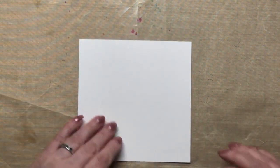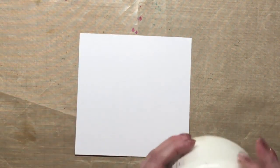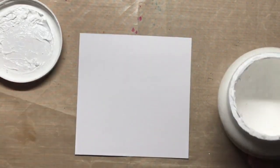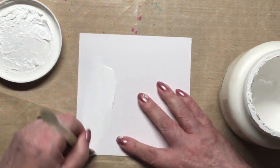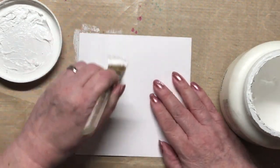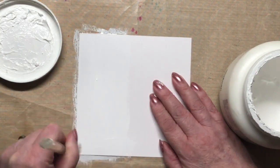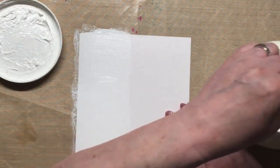So here's my 6x6, well, it's approximately 6x6, maybe not exactly, piece of mixed media paper, and I'm just going to gesso it. So whatever gesso you've got will be fine. The cheapest gesso in the land will be fine for this. In fact, you can just about get away with this without gesso in it, but I think you get a slightly nicer effect when you do, which is why I'm doing it.